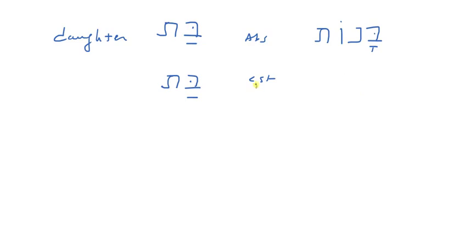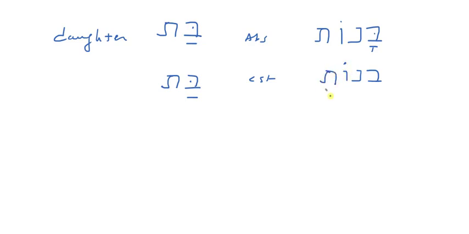All right. What would happen in the construct plural for ba-noth? If I wanted to say the daughters of someone, do I change the ot ending in the construct? Nope. Ot stays the same. Eem becomes a, right? A becomes at for the feminine singular, but ot is the same. But would this reduce that kametz under the bet to say the daughters of someone?